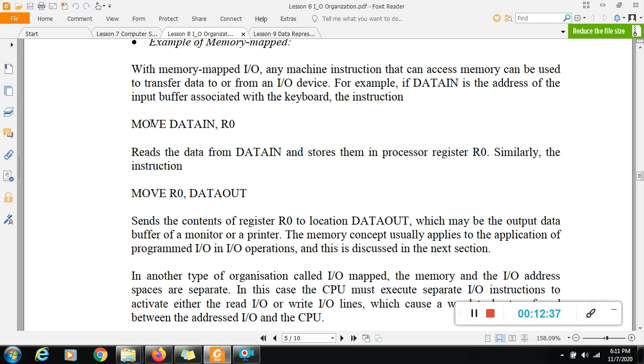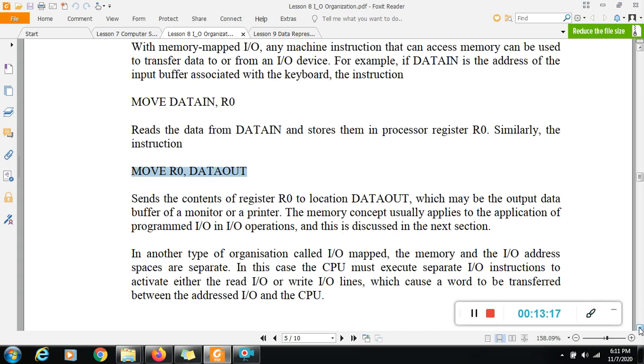Now, let me explain something here. This is the instruction. I think we came across this earlier on, and now you know how to read this instruction. Ideally, we should read it from this end, R0 to DATAIN. That's how it works. But for reasons of this section of the notes, DATAIN gets into R0. But take note, and this is important, in Microsoft assembly language, I mean for the Intel processor, we read it the other way around: DATAIN into R0, DATAOUT into R0, something of the sort. In other words, the operands ought to be swapped. But that's not a major thing. Just read the notes to understand the concept.